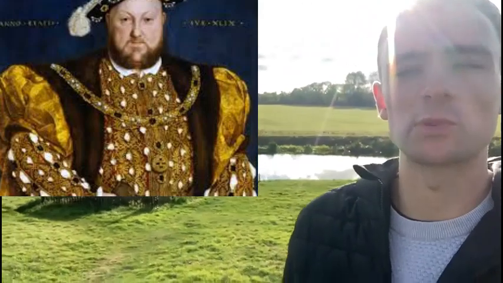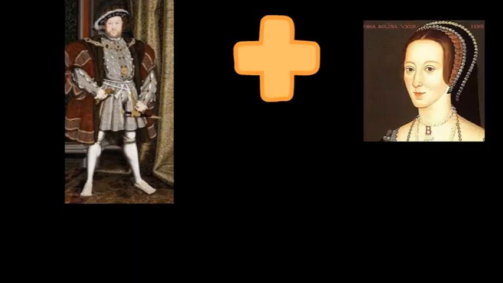To answer those questions, we're going to have to go back to 1534, when Elizabeth's father was still on the throne. And Elizabeth's father was, of course, Henry VIII. In 1534, Henry famously split from the Catholic Church to set up the Protestant Church of England with himself in charge, in order to give himself more power and also to marry his second wife, Anne Boleyn, with whom he had Elizabeth I.